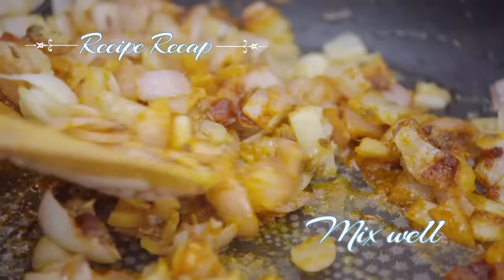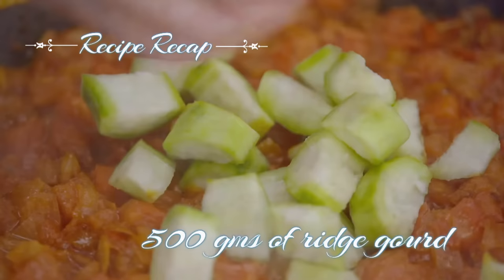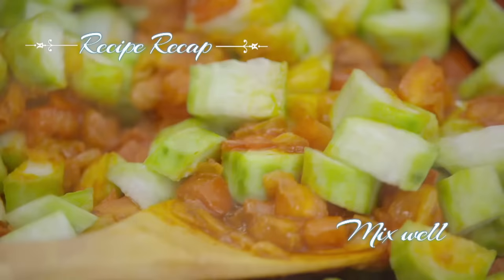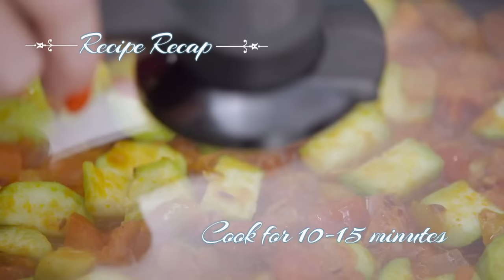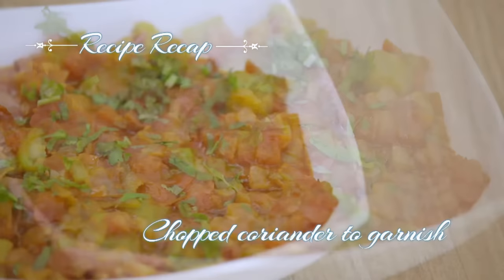Now add 2 chopped tomatoes. Mix well and let them cook till they get mashed. Add salt to taste, 500 gram of ridge gourd, water as required. Mix well and let it cook for 15 minutes on slow fire with the lid on. Sprinkle 1 teaspoon garam masala and cook it for 2 minutes. Garnish the dish with finely chopped coriander and serve hot.